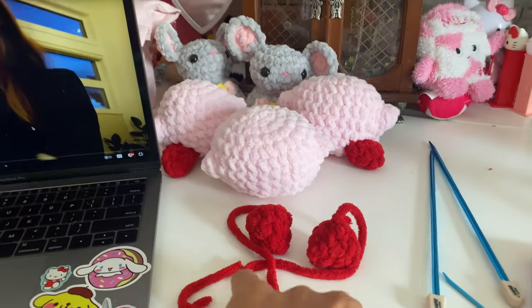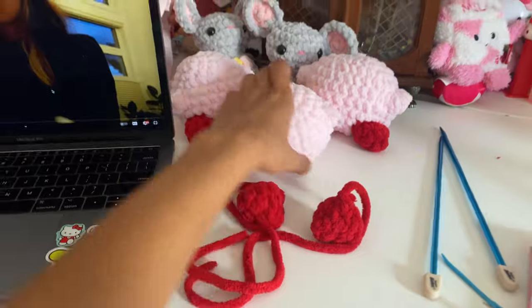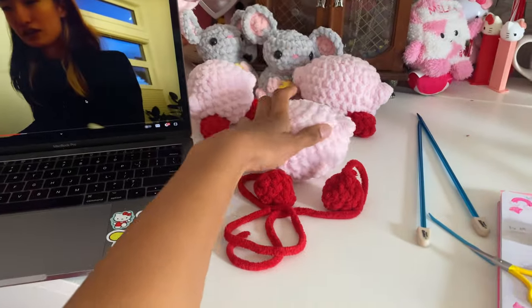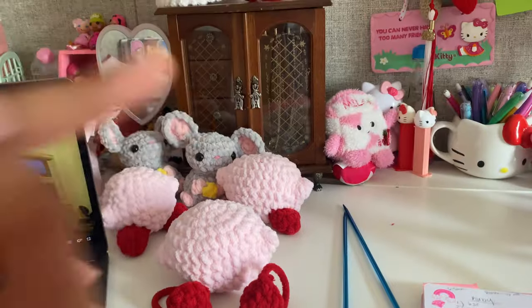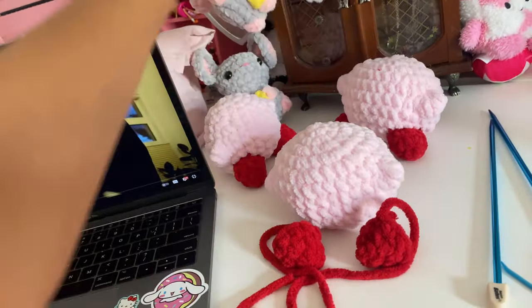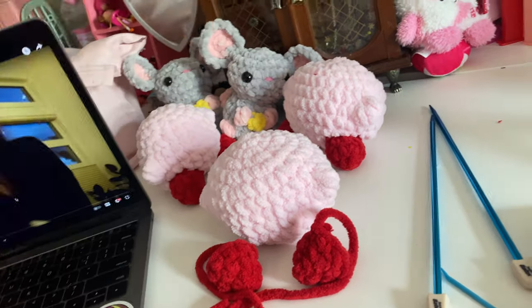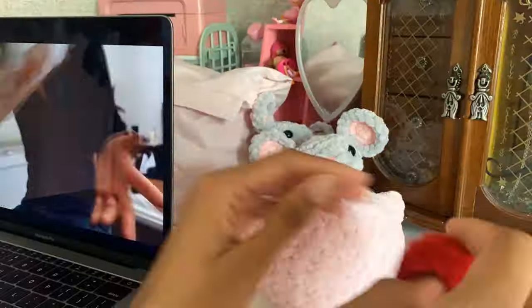And then I did one strawberry. Maybe do one more strawberry. I don't know how it's going to go, but I'm about to just sew the legs on. Probably start this Hello Kitty. And yeah, and then today is Thursday, and tomorrow I should be picking up my new camera. And then soon you'll see a new better vlog.